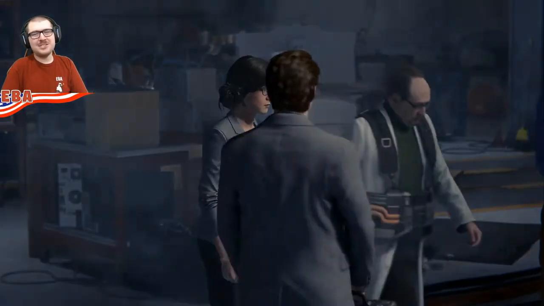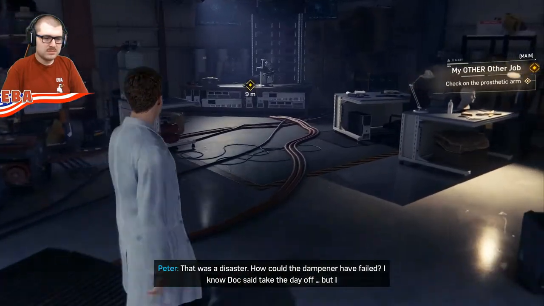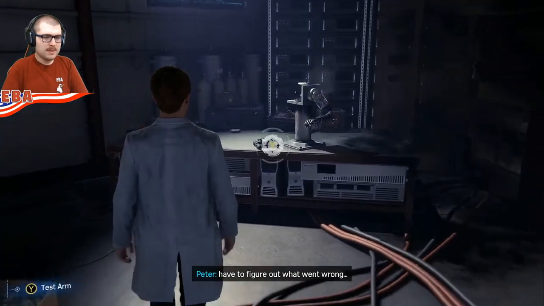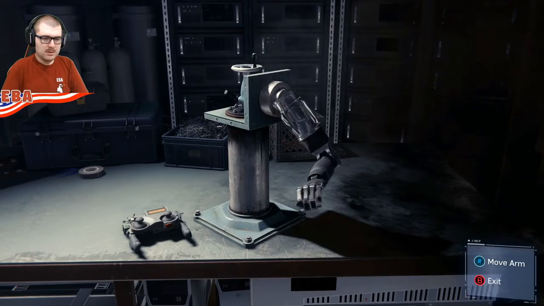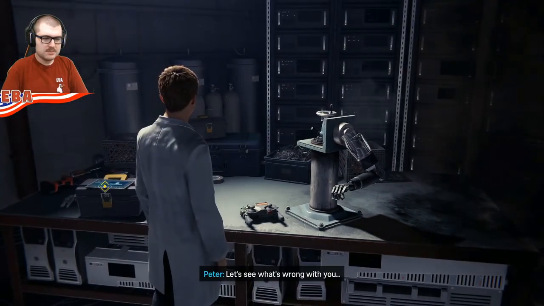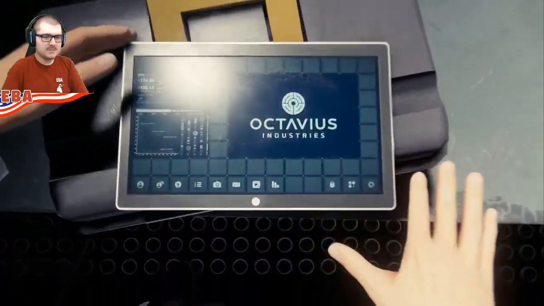Does Peter ever actually do his real job? Seriously. That was a disaster. How could the dampener have failed? I know Doc said take the day off, but I have to figure out what went wrong. Ooh, you are in bad shape, little guy. Yeah, this thing barely moves. Let's see what's wrong with you. Minigame time!